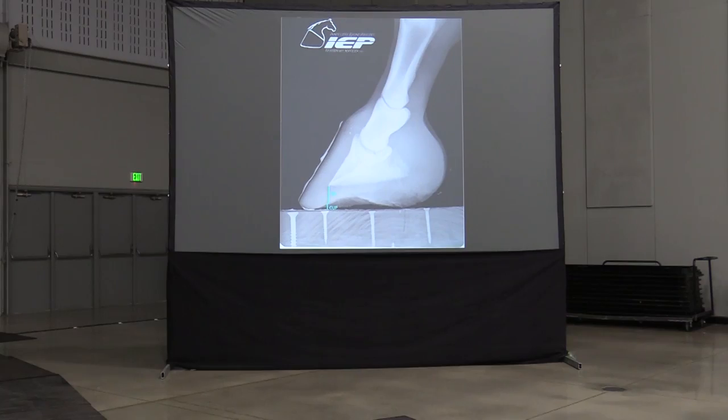Sole depth, of course, is a really good health parameter to monitor. Again, I measure it from the tip of the coffin bone down to the cup, or basically the bottom of the sole. And then I would also measure the amount of cup that's present. So in this horse, let's say that's 18 millimeters of sole, he's got a 3 millimeter cup. Sole depth is something that we're all usually pretty aware of because it takes a certain amount to keep it sound. Horses that have a good set of biomechanics and don't need our help a whole lot.